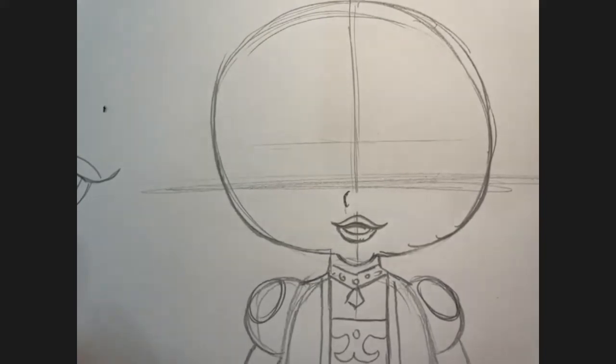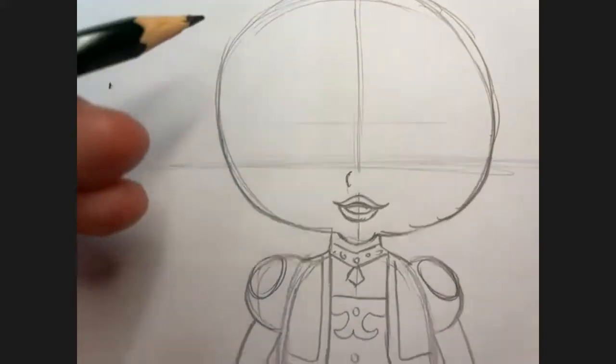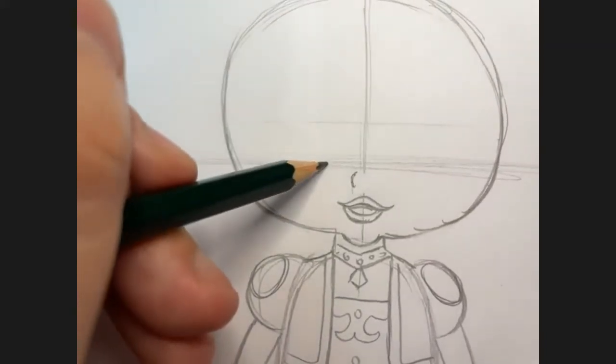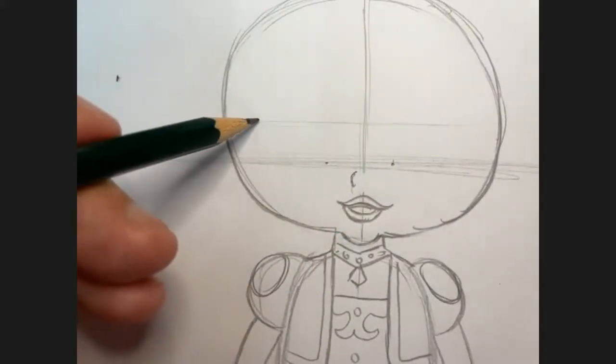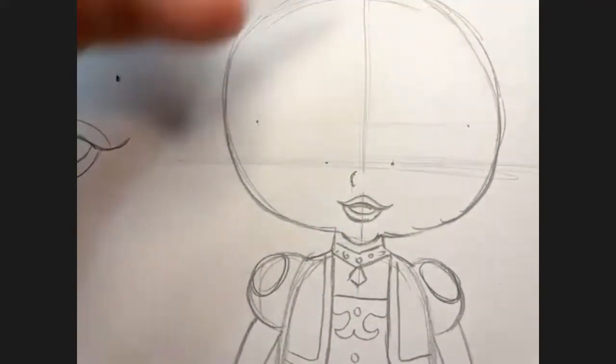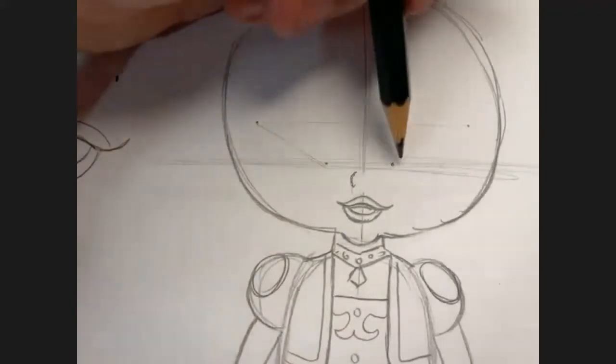So the eyes are very almond shaped, but they're on an angle. So we'll start low there and there, but we'll end up high there and there. So sort of on an angle like that.